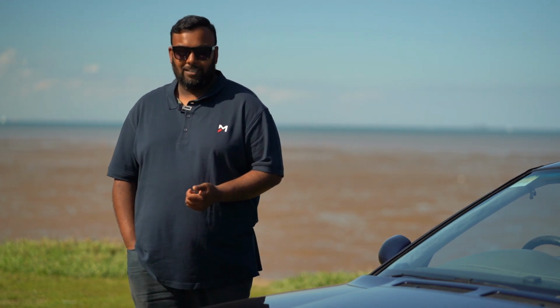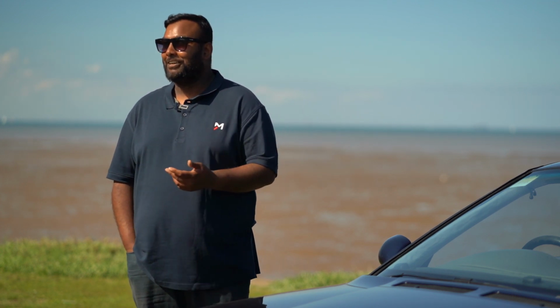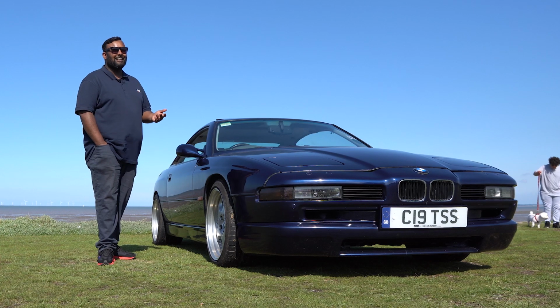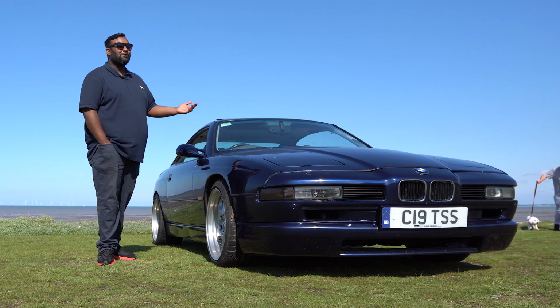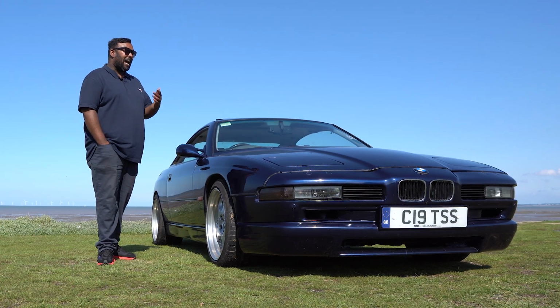I've got a 650, then I've got an E24 6 series as well, an E39 Alpina, an E46 M3. I've got the whole collection. I do have an odd one, which is an Audi TT 240 Quattro, 240 BHP. But yeah, then I have the E330 CI as well, which, even since I bought it, I've never even driven it. So we do have quite a few varied.